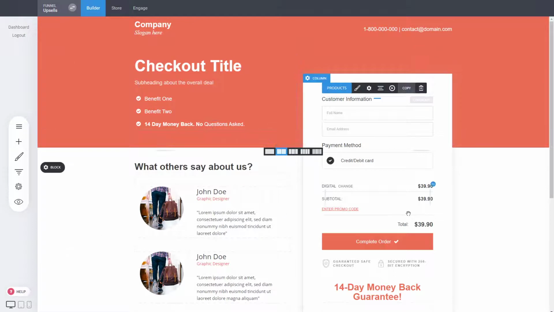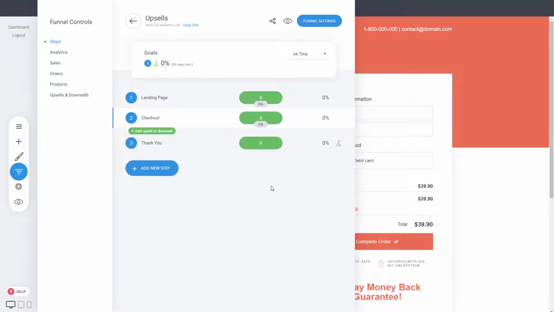So we're now inside the system, and we have our checkout. How do you do an upsell? When they complete this step, how do they go to the checkout? You go to the funnel settings in your steps, and you have this button, add an upsell or downsell. You have this button only when you have a checkout step. So the platform knows when you have a checkout in the step, and it automatically adds this button, which allows you to add an upsell or a downsell.